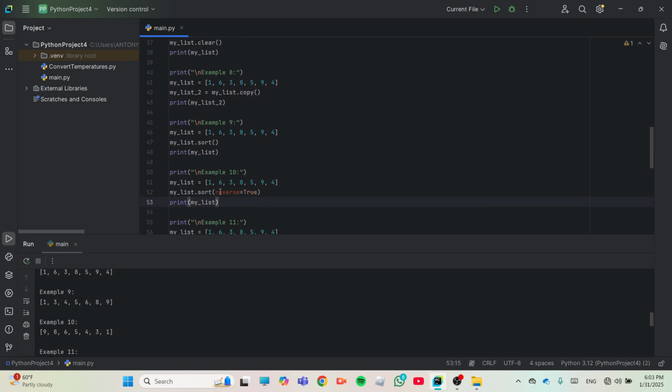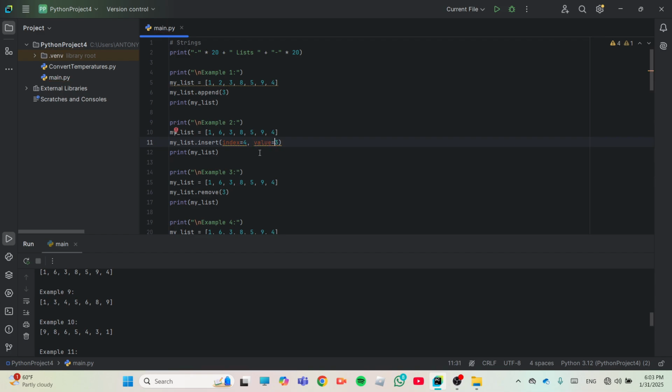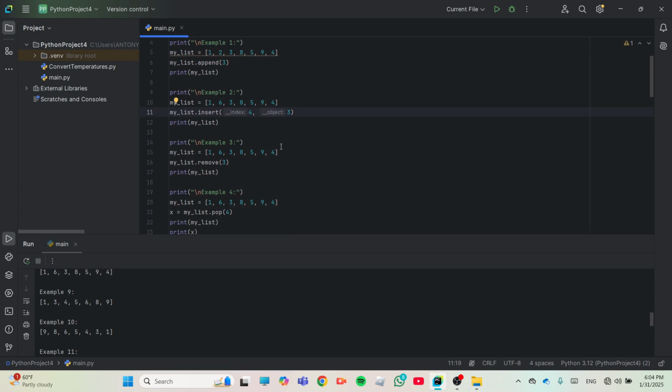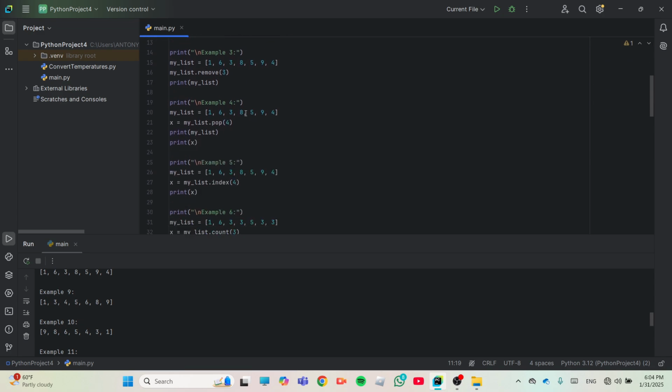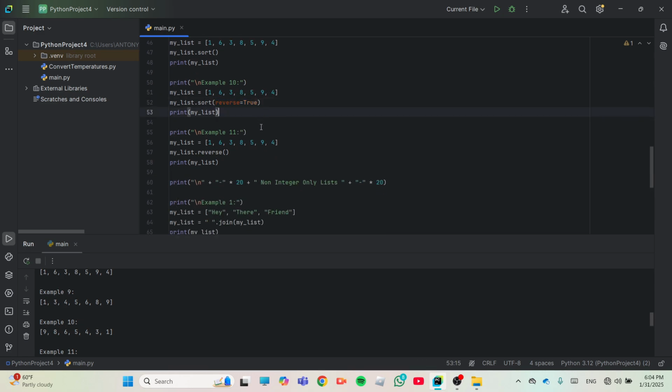Right? To make things clearer, you can do the same here. Index equal and value, was it? Value equal, and this would work the same. This is the same idea. It needs an index and a value. You can specify that this is the index and this is the value. If you do specify, you can switch the positions, because then it's clear to the Python interpreter which is which. So that's for the 10th example.